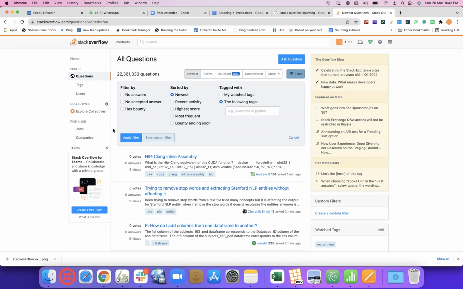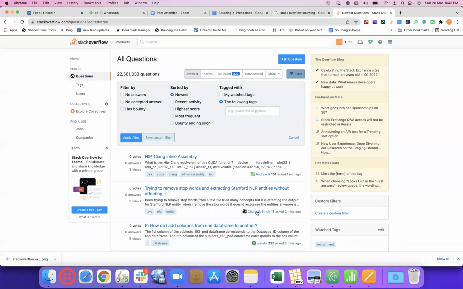I don't see anything in these filters about where I can see the list of users with a list of locations or countries or cities. I don't see anything like that. So direct search on Stack Overflow is basically not really possible.